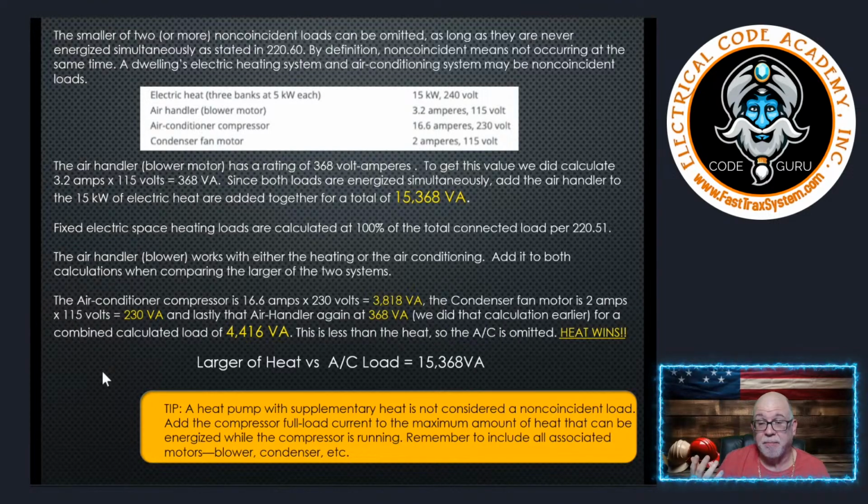If you have any supplemental AC, maybe like those mini splits, if the heat pump's not good enough for you, then you have to take those into consideration. If you have a heat pump, typically you're not going to compare anything, heat or AC. You're going to take what? You're going to take the heat pump's value and use it for your calculation. There is nothing really to compare. Okay? Let's see here.